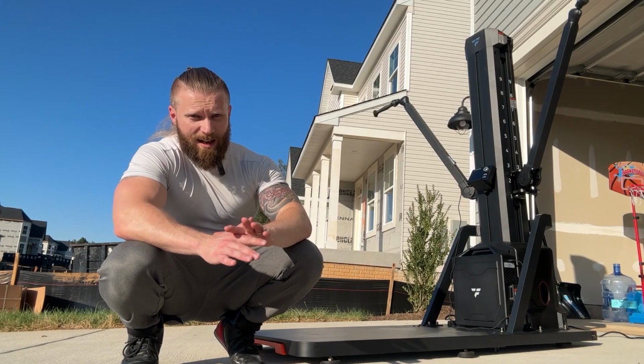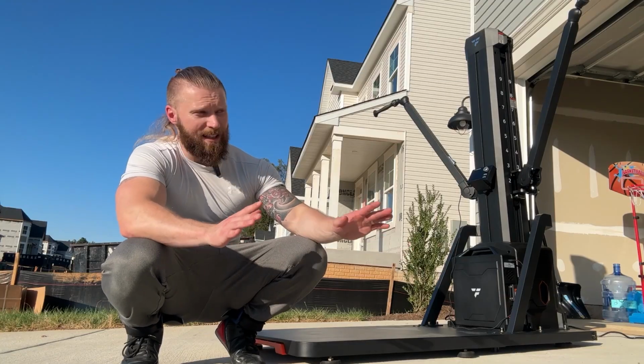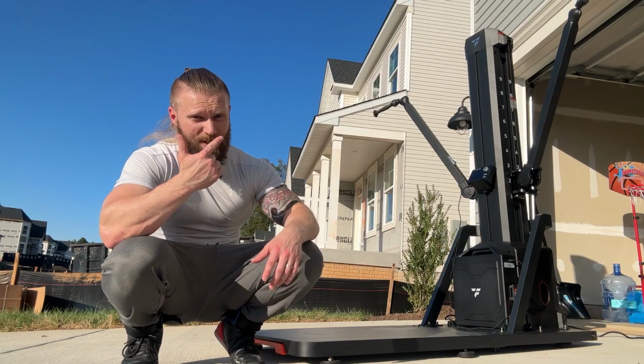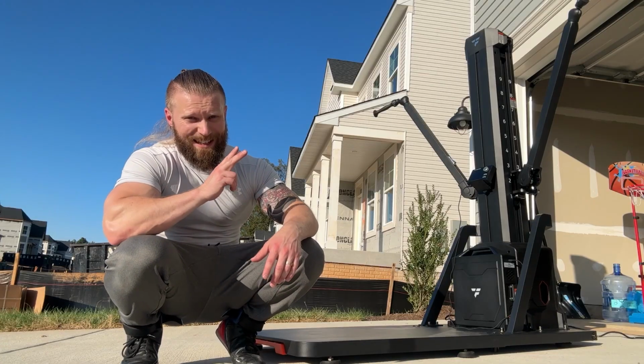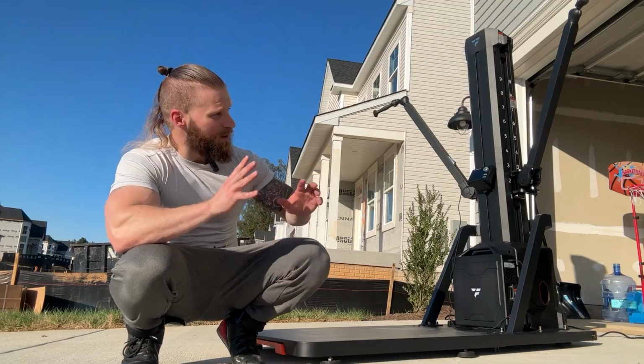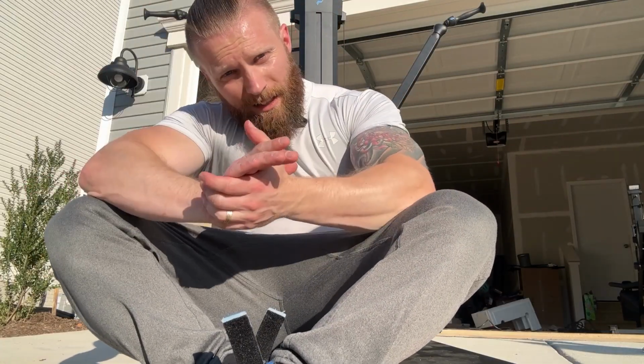This gets a solid 10 out of 10 from me because of everything that you get from it. I love rowers, I love ski machines, I love resistance machines. This is all of them. This gives you what all of those machines offer you. Whether you want to have it in your house, in your garage, whether you want to take it out on your driveway for your workouts, put it back when you're done. You can do it all with this one. Solid 10 out of 10.